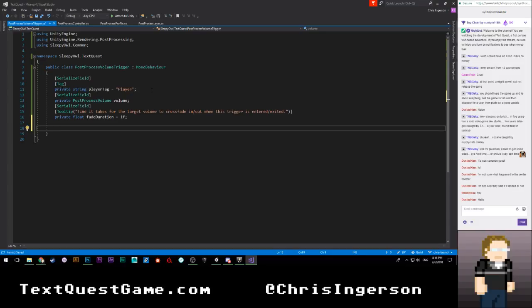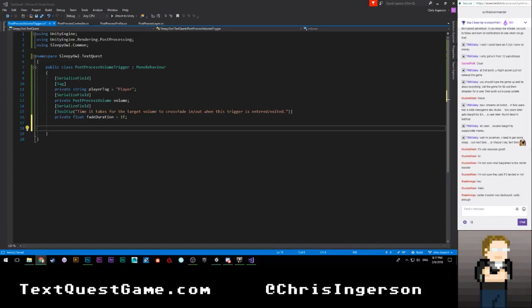Not sure what happened to the center booster. Oh yeah, the center booster was a little sketchy there. Also, hello, Rohit Batra. Thank you for following. And also, welcome to the Devstream. So, hey, Omega, you almost snuck in there, actually, because Dusted Ham and your font colors are the same. That's bad random color choice on Twitch's part. Either way, welcome back. How are you doing tonight?